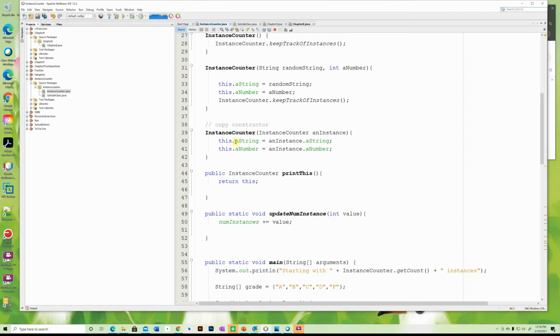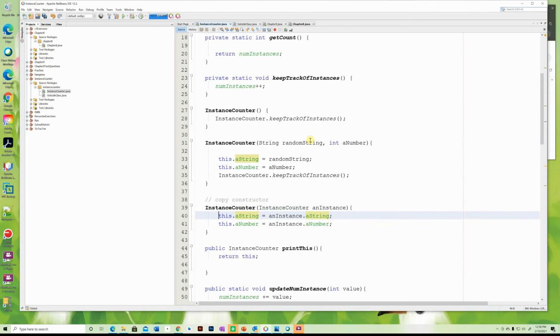Okay, and again, I'm using the keyword this, but I don't have to. I'm illustrating the fact that this always applies to the current object that you're working with. So again, this is called a copy constructor.